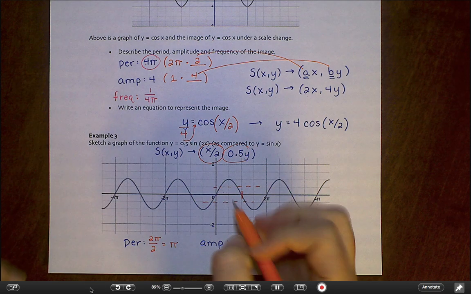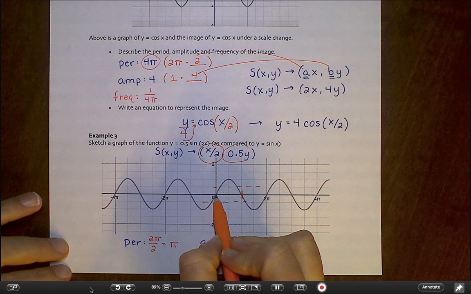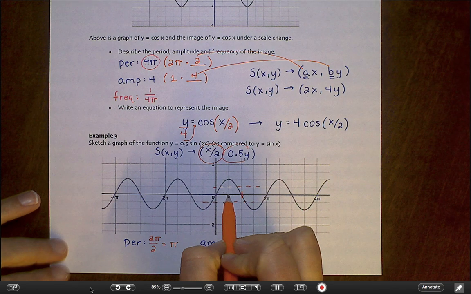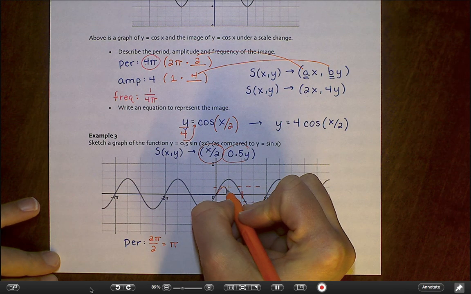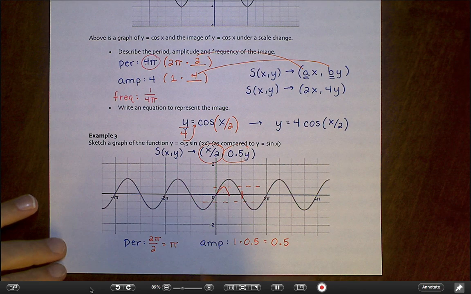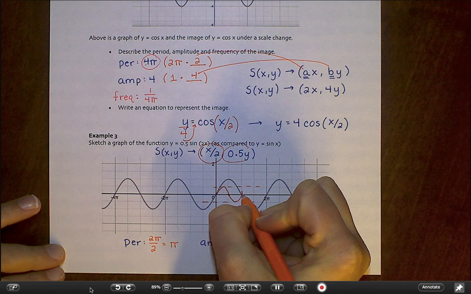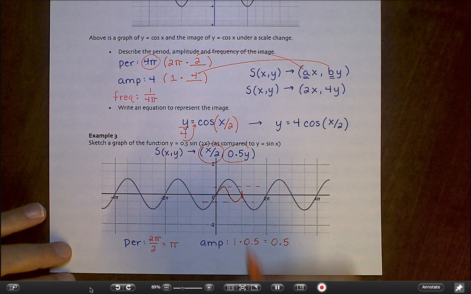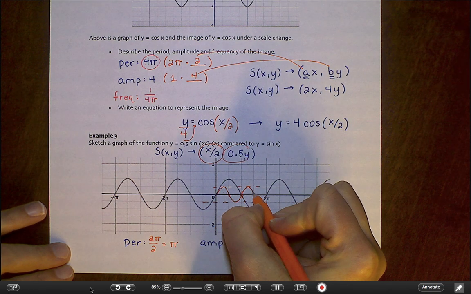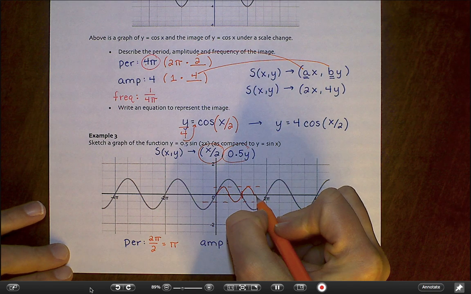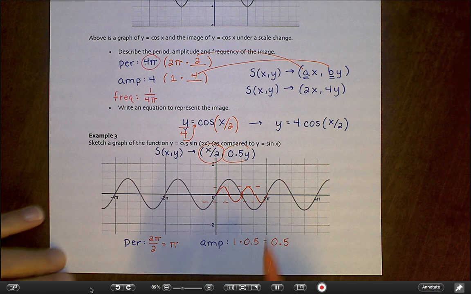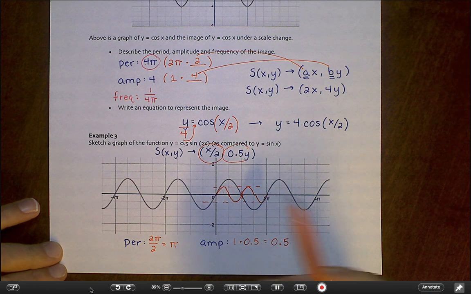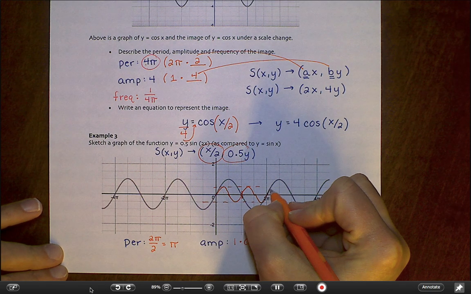Okay, if I'm going to complete one full cycle between here and here, that means kind of the midway point of my cycle needs to be here. So I'm going to come up and land back down at the x-axis here, and then I'm going to dip down and come right back up to the x-axis here. There's one complete cycle between 0 and pi. And then I would just keep repeating. I'm going to go up, back to the x-axis, down and back to the x-axis. So in the space of 2 pi, I've completed 2 full cycles. Okay, and I could keep going as long as you really sketch one full cycle.